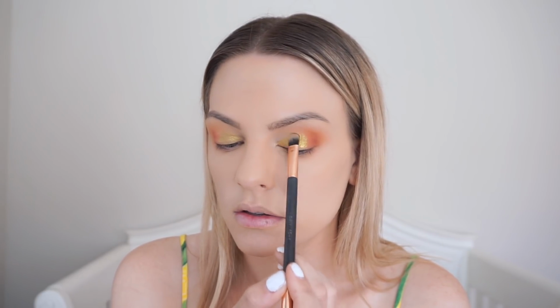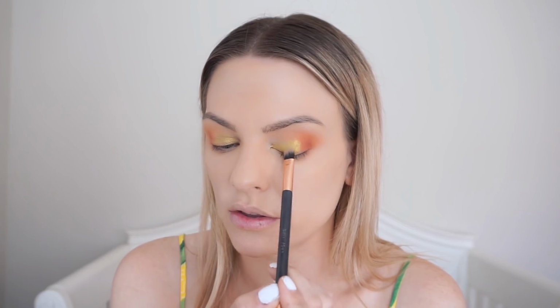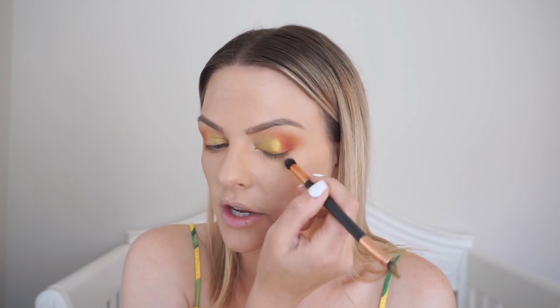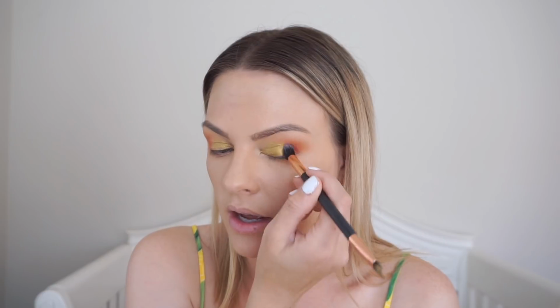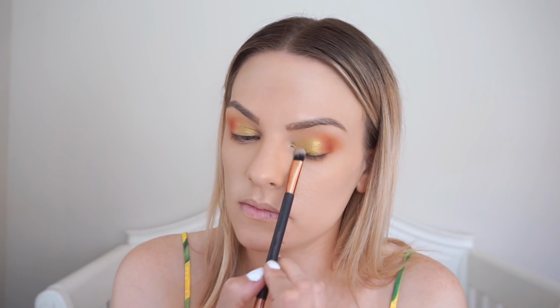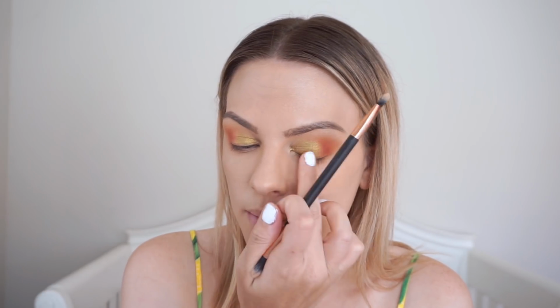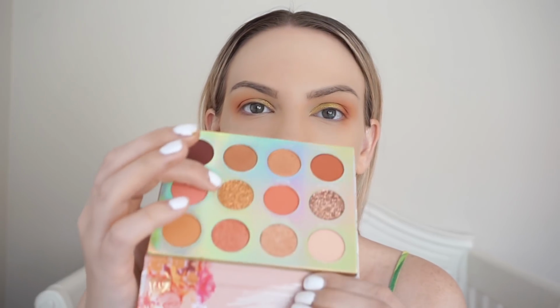I'm in awe. Okay, I'm doing an Egyptian look, like a modern day Egyptian look, because I love Egypt so much, and this would be such a cool shadow. King Tut style. So just kind of keep dabbing with this one. I'm gonna go back and blend, but now let's go in with one of the glitters in the palette. I'm gonna go in with this one. It is called Early Morning. It's cute. I'm not sure how I should apply this. I'm thinking I'm gonna apply it with my finger.